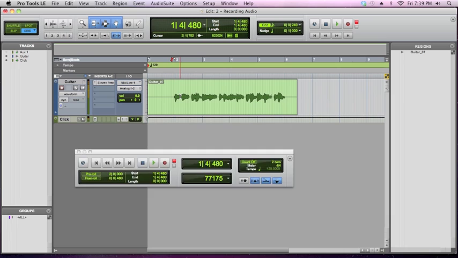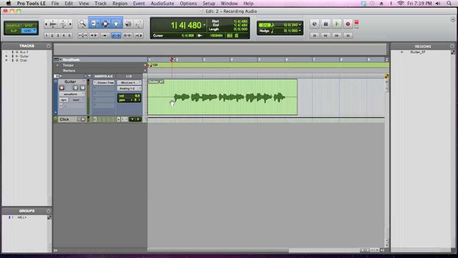Beautiful. Command or Control 1 to hide the transport. Now at this point, if you nailed the take, you could play through the entire song and you'd be done. And that's all it takes to record in Pro Tools. But what I want you to see is how to punch in, because that's more realistic. Sometimes you just want to try a part again or just record one part differently, and you don't need to re-record the entire thing, of course. So Pro Tools lets you do that very simply.